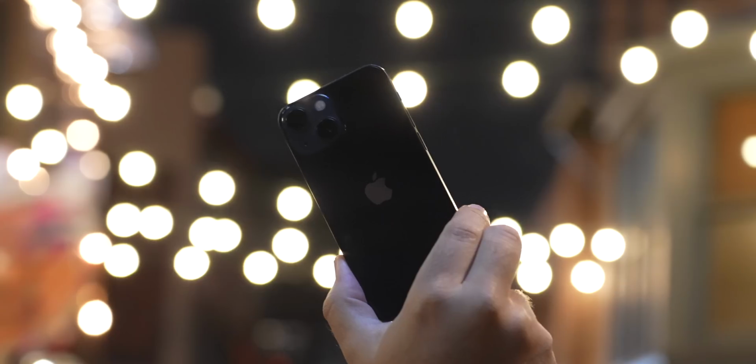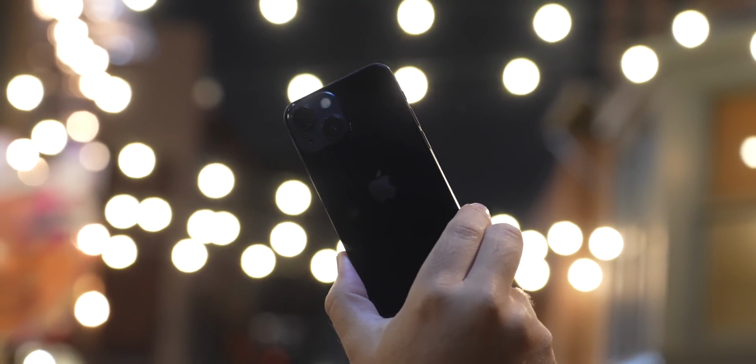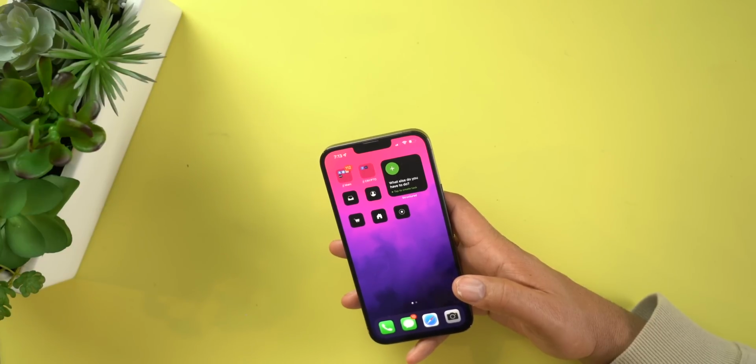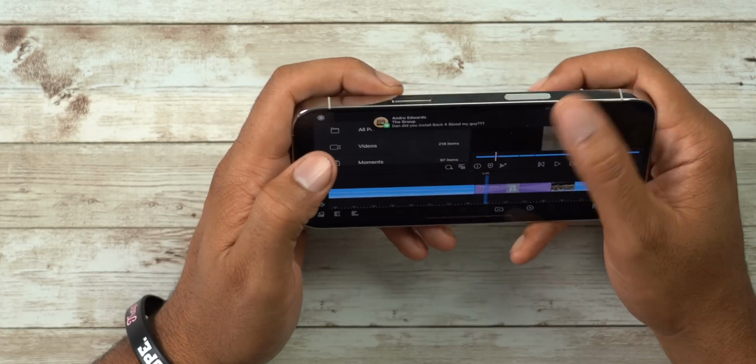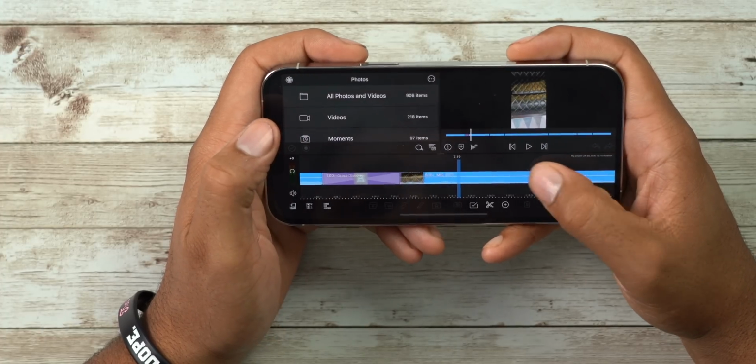So I would say overall, my experience with the 13 Pro Max is that its size does get in the way, but the benefits outweigh the cons for me as far as its size. This is just a rock solid phone with amazing battery life, and battery is something I don't even think about anymore with this phone. Now, like I said, I've been using it hardcore for the past month, but I've been using it off and on since it came out, and I am confident to say that this phone is going to be up there as one of the best phones until the new iPhone 14 comes out.